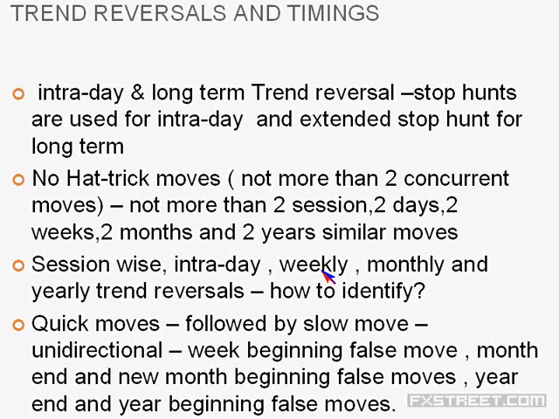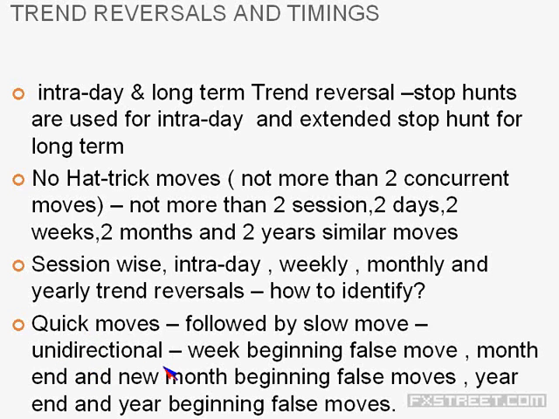Obviously they do it that way, so they don't concurrently make the follow-up move. Similarly with regard to the month, there are limitations, so accordingly they make the moves. We can identify the intraday trend reversals by looking into the type of stop loss they are doing, either on the upside or on the downside. Differentiate whether the move is a quick move or a slow move, then you will be able to differentiate whether it is a false move or a true move. Slow moves are true moves and quick moves are false moves.